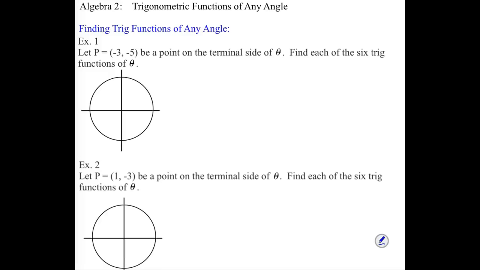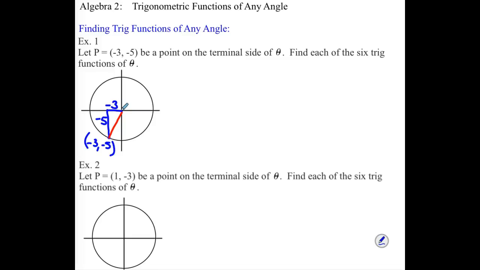So what I want you to do is picture plotting that point. We're going to go left 3, so -3 for x, and then down 5. And we're going to create a triangle out of that. So always move your x and y coordinates and then connect to the origin for your hypotenuse. We have a -3 for our x coordinate and a -5 for our y coordinate. Now normally when we think of making triangles we have positive numbers for our lengths, but we do have to consider what quadrant it's in. So it is important to keep those negative values on there.